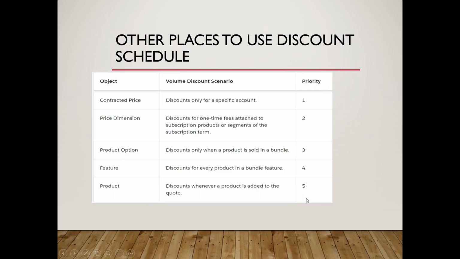That's the reason Salesforce CPQ pricing and discounting method priority is very important. Don't confuse yourself, because sometimes you get tickets where your sales service is asking why these discounts are applied. You will be confused because at product level you will see something different, but you don't know that on contracted pricing level we have a discount schedule. That's the lack of knowledge. So that's the reason priority is very important. Every time you should think contracted pricing, then price dimension, product option, feature, and then product. So this is how you should remember this diagram.